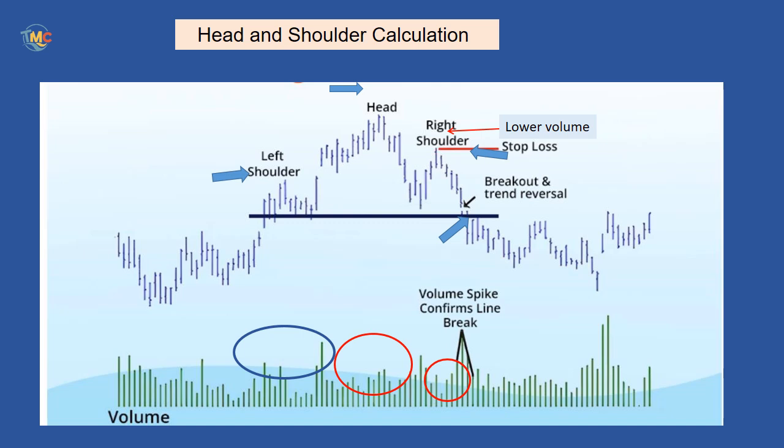Confirmation and trading implications. The pattern is considered complete when the price breaks below the neckline after forming the right shoulder. This breakdown confirms that sellers have taken control. The traditional price target is calculated by measuring the vertical distance from the head to the neckline and projecting that same distance downward from the neckline breakpoint. This projection is based on the principle that the force needed to reverse the trend will likely continue with similar momentum.